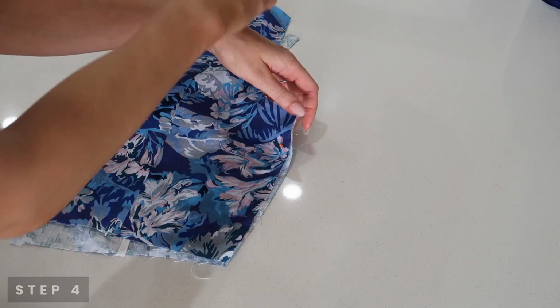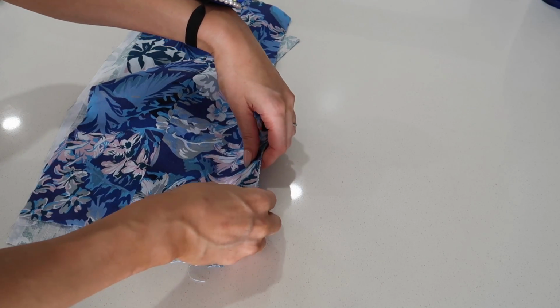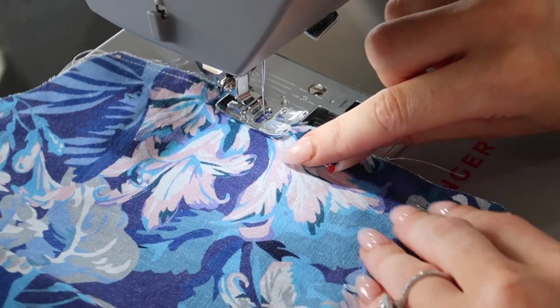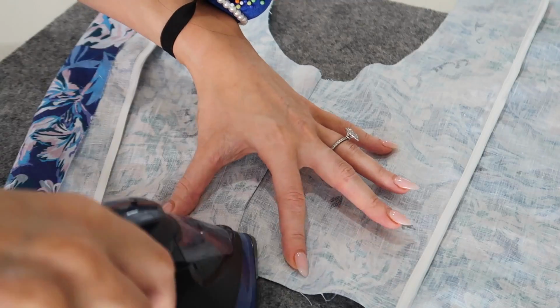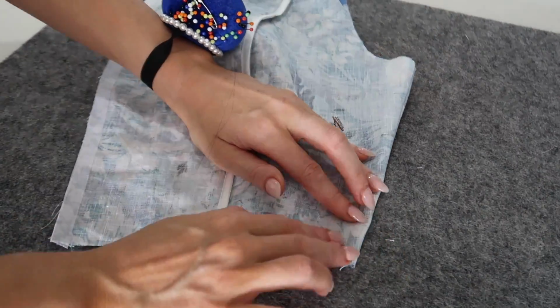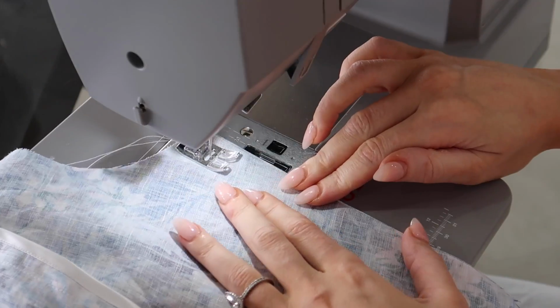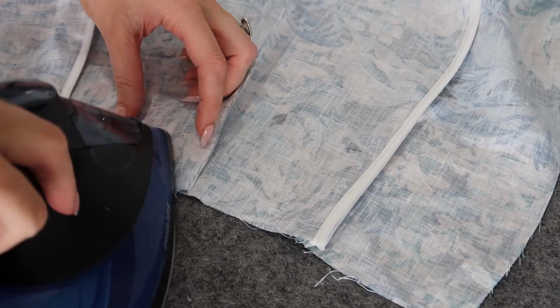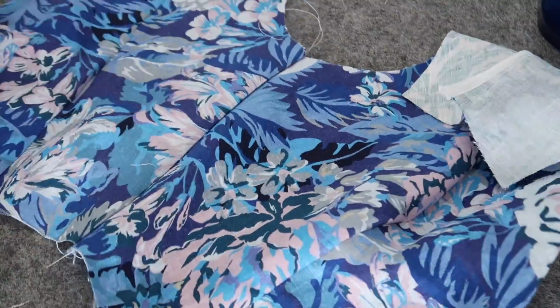To achieve my lazy girl French seams, I suggest to stitch your fabric together with wrong sides facing at a 0.5 centimeter seam allowance. You're then going to press the fabric open, fold the fabric with the right sides facing and press along the seam line, and then stitch along that new folded seam line with a 1 centimeter seam allowance. You'll then need to press this seam open again, pushing all of your French seam to the back side of your garment. This will achieve a very lazy, no trim French seam.